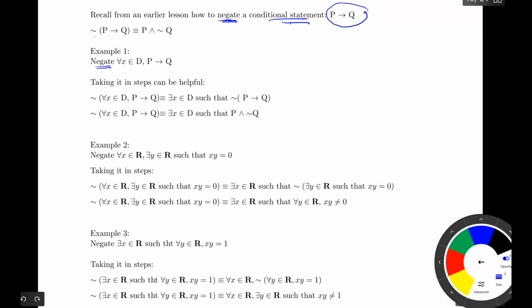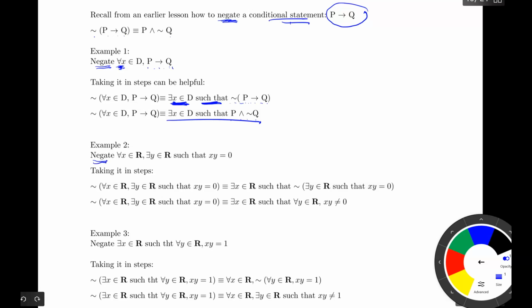So this says for every x in D, comma, if P then Q. So to take the negation of this, we take the negation of the universal, for every, and we get there exists. And anytime you have there exists, you have to say such that. I'm just going slowly through this; you don't have to take this many steps. Then I'm going to take the negation of the if P then Q, and you know the negation of if P then Q is P and not Q. So this is the negation of that statement. I just took a couple steps to help break it down for discussion more than anything.